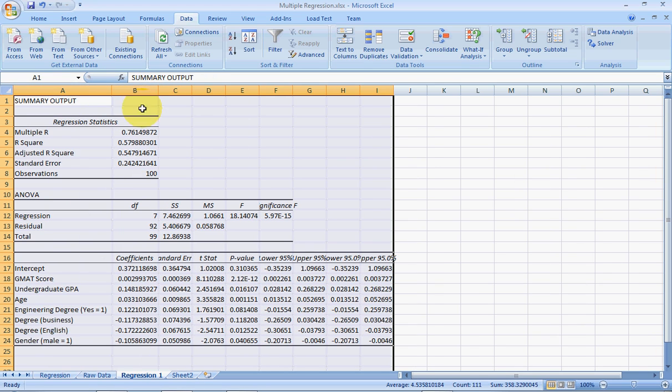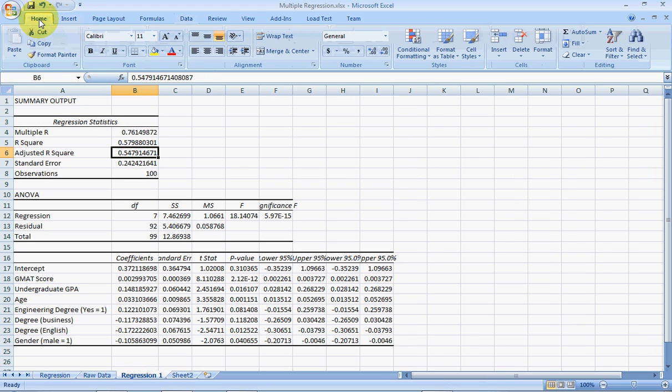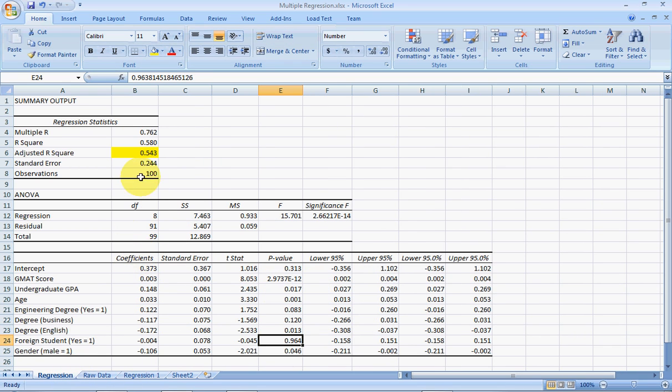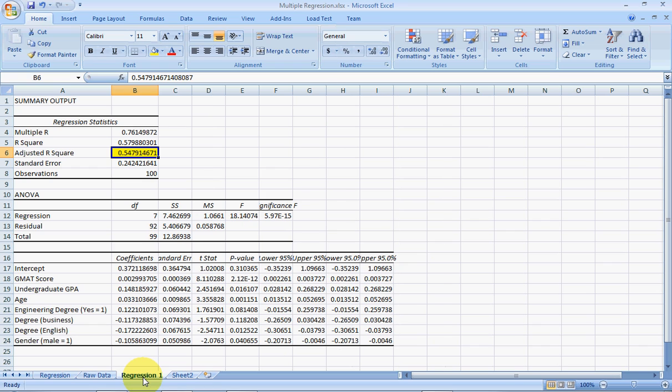And I'll just do this for this one. So we're still going to be looking at adjusted R squared. So 0.547, 0.543. So it went up. So we have a better regression right now. So we're going to look at this again, and we're going to keep taking out columns until the adjusted R-squared goes down.